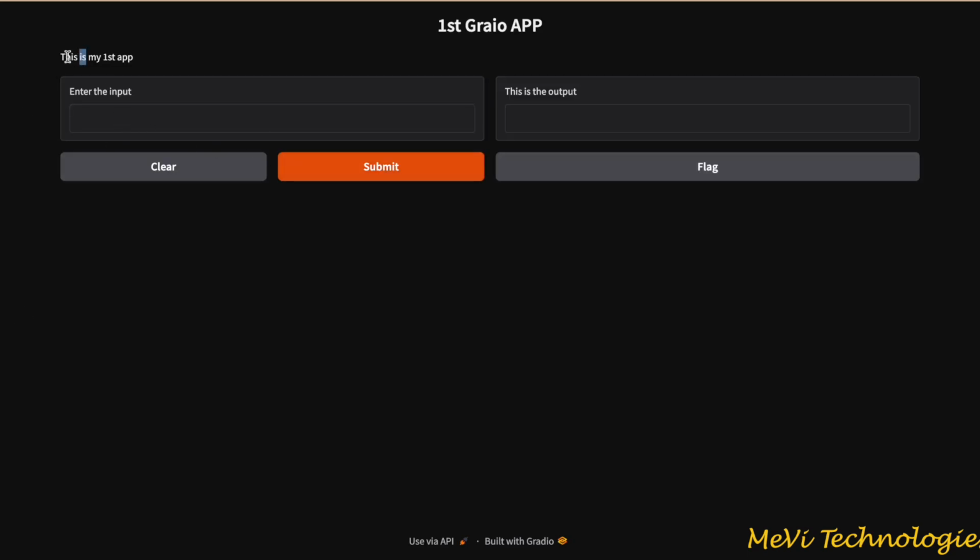So here you can see that this is my first app, this is a description and this is a title, and enter the input and this is the output are the labels that we just entered. So here I'm going to say Megha, and if I click on submit, this is going to say hello Megha, how are you? So this is a very basic introduction to a Gradio application.